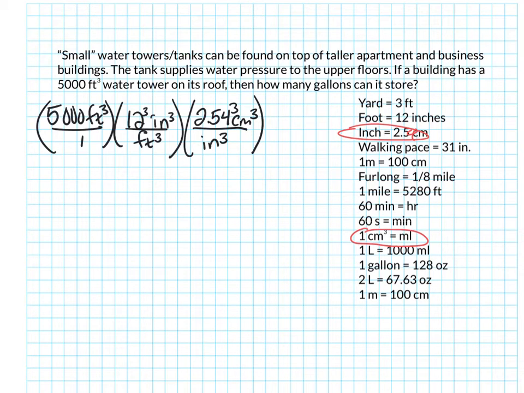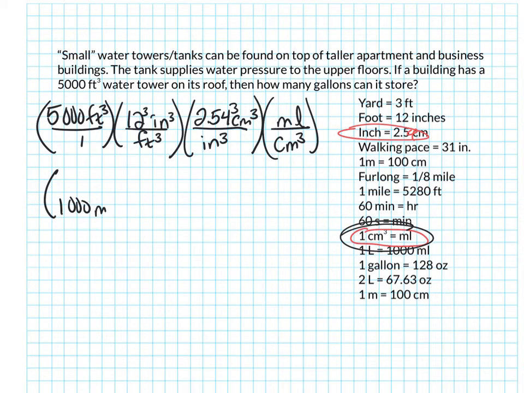Now I've got to get to my volume side and use my 1 centimeter cubed equals a milliliter. So over here I'll do centimeter cubed over a milliliter. I didn't do anything to this one. This is how it appears over here on the side, so I'm just going to write it the way it is. That's great. Now I'm out of room, so I'm going to have to go to the next line. I've got milliliters on top, so now I've got to have milliliters on the bottom, and I need to get to ounces, so I've got to get to liters to get to ounces. So milliliters on top, that means my next fraction would be right next to it. It would put milliliters on the bottom, and then liters at the top, except I made a mistake here. That's going to be 1,000 milliliters, and then liters on top.